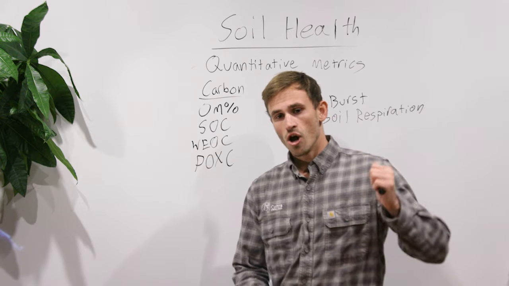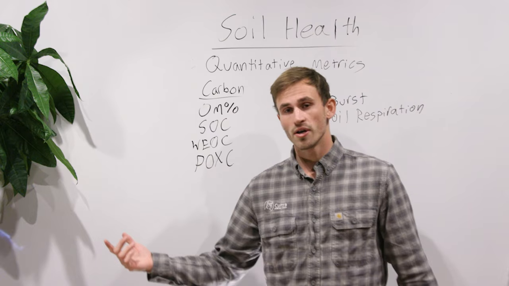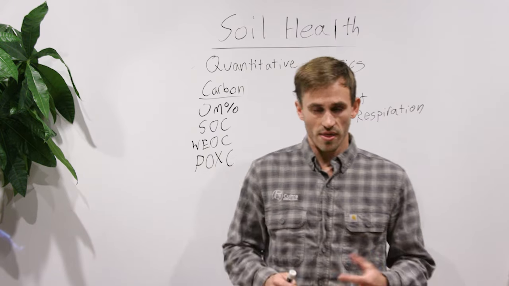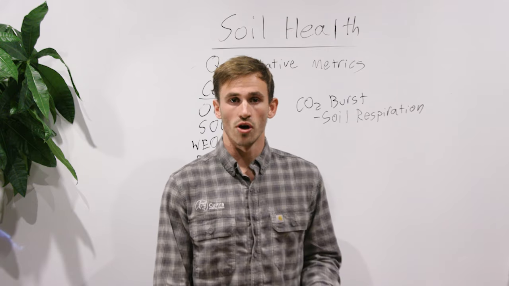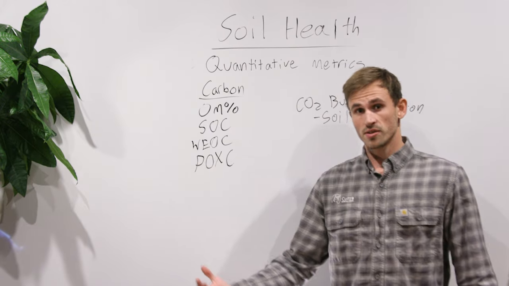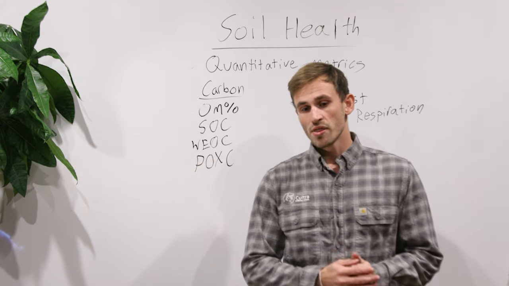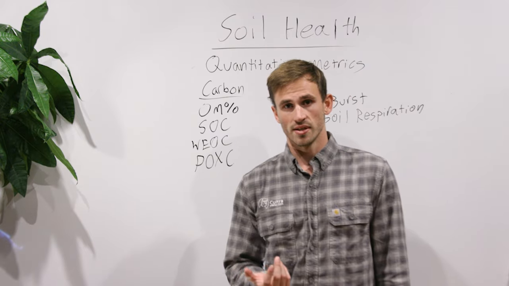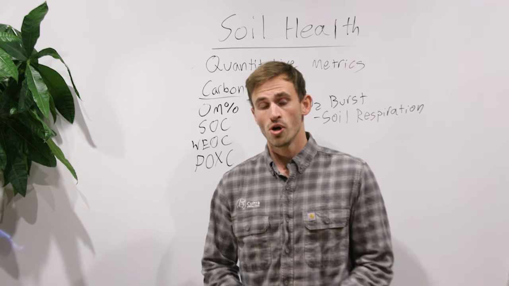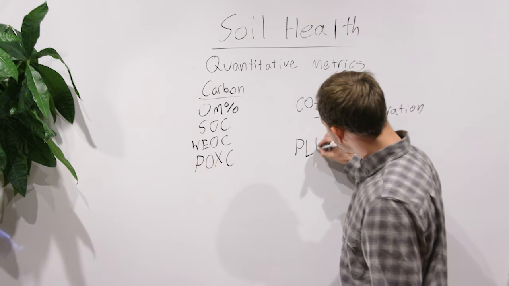We're going to see that on a lot of these soil health assessments that you may have been seeing come up, from Cornell's soil health assessment to Regen Ag Lab's Haney tests, to a host of other tests that you may be looking at doing on your farm. And then we're also going to look at microbial diversity. We can have microbial abundance, but we also have the other side of that coin, which is microbial diversity, which leads to things like an increase in disease resistance. Right? If we have a really highly diverse microbial population at our root zone, we're going to have way better disease resistance. And so we can look at things like a PLFA test, right?